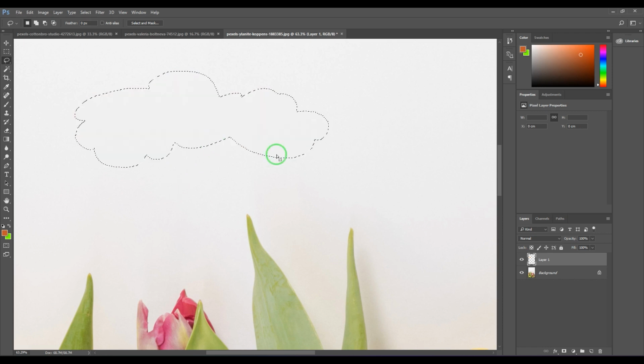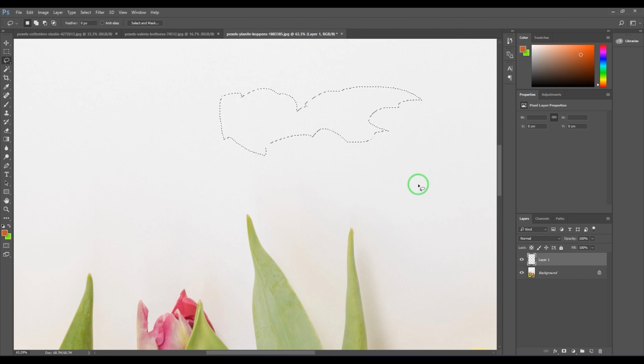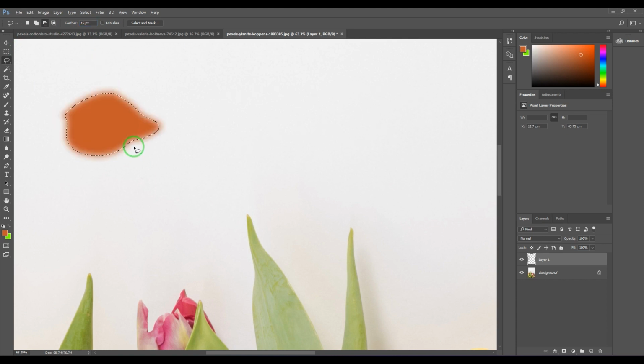So we have all the options that we had in the marquee. I can add selections by holding Shift, and then we have subtract selection. By holding Alt we can remove them. Then we have Shift Alt, where you can create an intersection. The common area will be kept here. Then we have feather. I'm choosing a feather of 15, and then when I'm drawing it, I'll get a softer filled selection there.